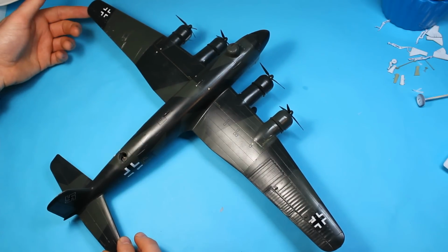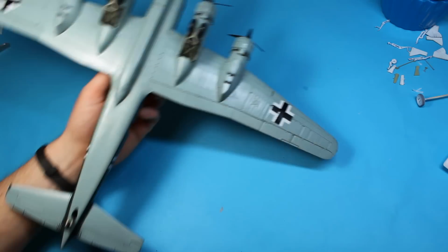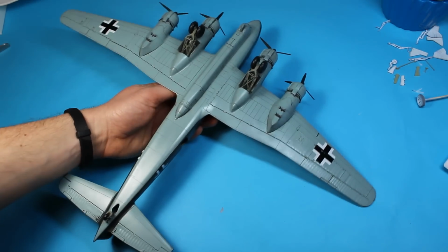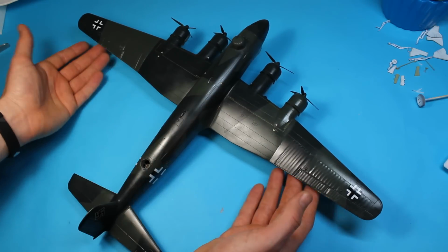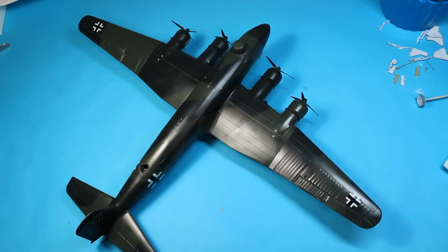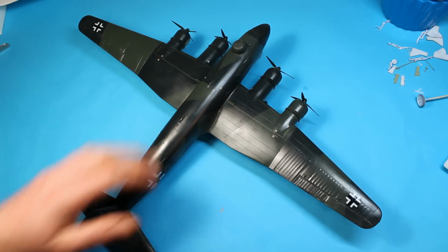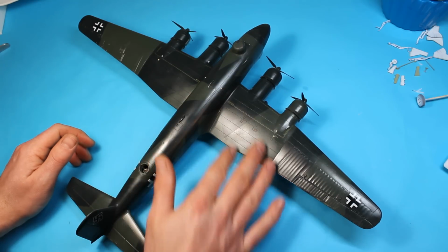So starting off here, you might be happy to see we've got the Condor. Now there is a third part for this already on my laptop, which I just need to edit, and the fourth part is fast closing in. We're into the weathering stage now. All issues are gone. I can't really foresee there being any problems now. It's had the flory wash on it so far. It's just awaiting a gloss coat, and then further oil washes, and then matting down and moving on to the final reveal. So quite happy with this.